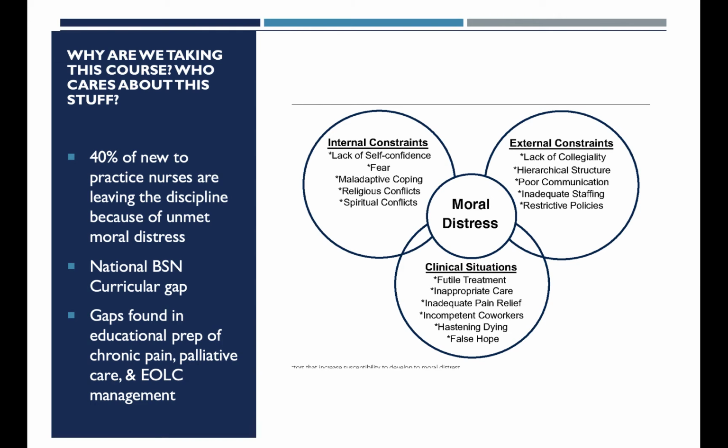And usually this comes into the ethical and moral areas of nursing administration, or things going on over which you have little or no control. I worked with the teams at Penn, and we identified in a research study that this is a national BSN curricular gap. Essentially, when you're in your associates or your diploma program, the main focus, and I've heard this from program directors, is that they just want our nurses to learn to be competent and to learn the fundamentals. All this other stuff is not anything they care about at the time, and I get it, that's their priority, but it makes it a very high priority for us in BSN programs.